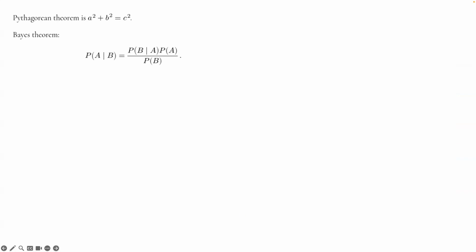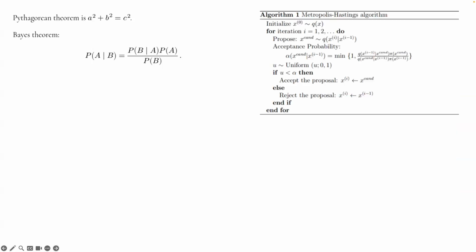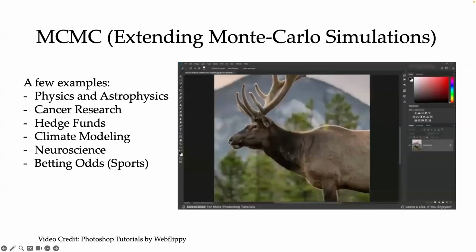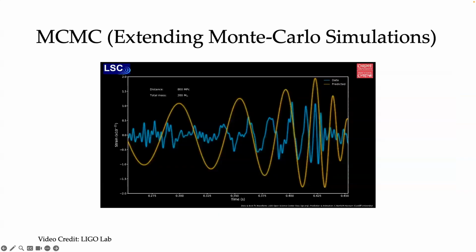You start off with some theorems, Pythagoras theorem, Bayes theorem. You have some acceptance rejection steps, more complicated math, and then it gets out of hand really fast. So don't worry about all of that. Right now, just think of it as like a tool where you're tinkering knobs and you're learning cool things about the universe. So what does this actually mean for gravitational waves?